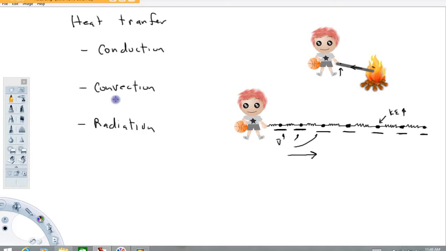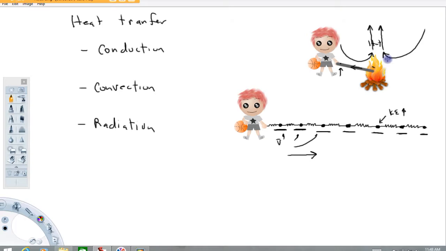All right, convection. So convection is heat transfer due to mass flow. So what's going to happen over here, getting back to my fire, the air above this fire will get hot. And when that air gets hot, it'll start rising. So that air is going to move in this direction. And what's going to happen is cooler air will come in and take its place. And everybody that's probably sat by a campfire has noticed this. So now we have heat being taken away from the fire due to the movement of the air. So that's an example of convection.